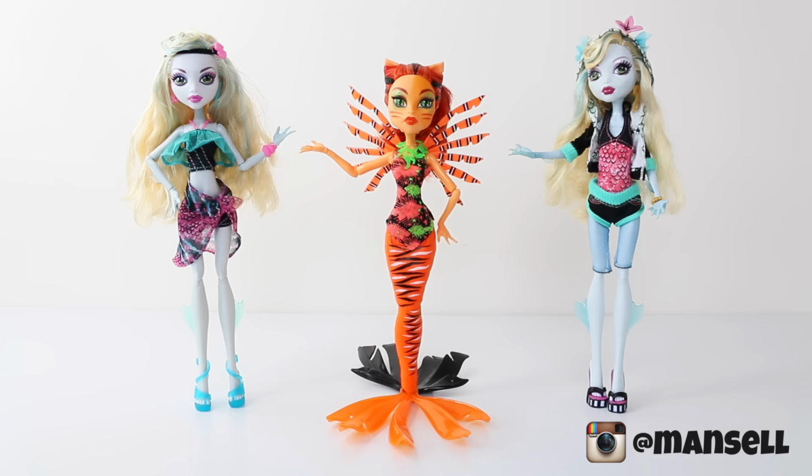Okay guys, that was a look at Toralei from the Scarrier Reef line from Monster High. I really love her a lot and I love the glow-in-the-dark feature. Let me know in the comments below if you're going to be getting her for your collection or for Christmas.